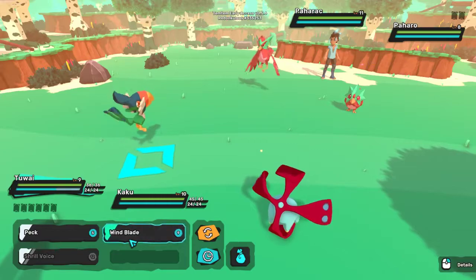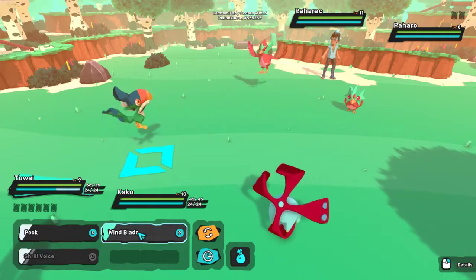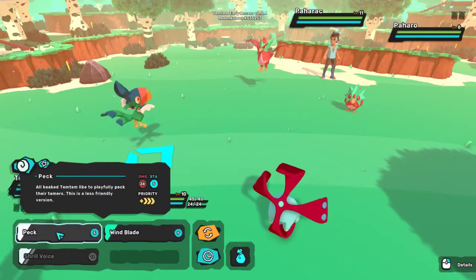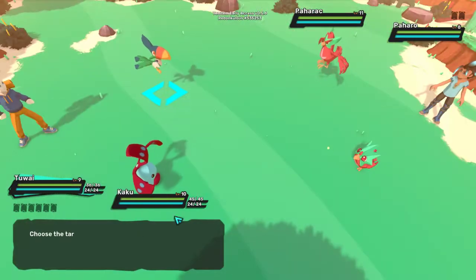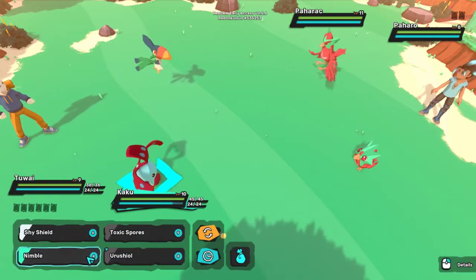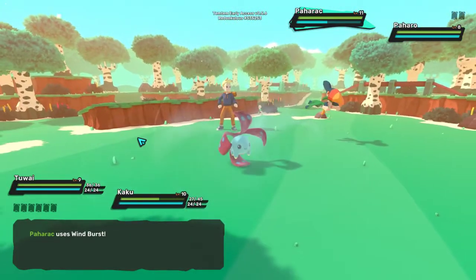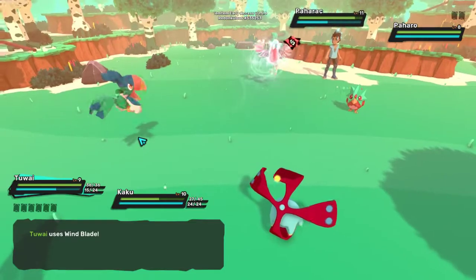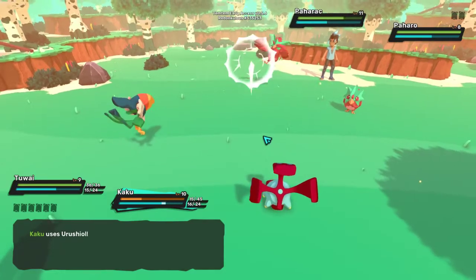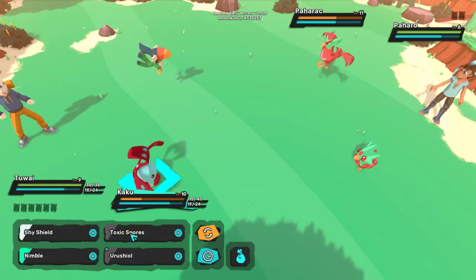Alright. So, wind versus wind. I am hoping that it's a neutral effect. Peck has high priority. Let's get the evolved one out of the way as soon as possible. Oh, half effective. Okay. Oh boy. They're keying on my Kaku. Say that 10 times fast. Let's go.